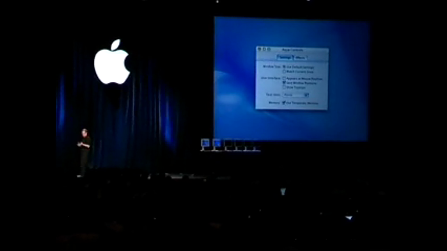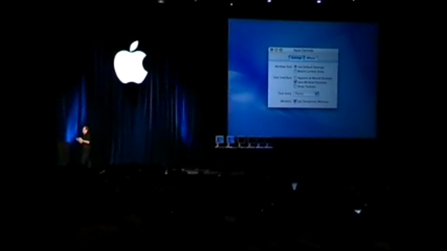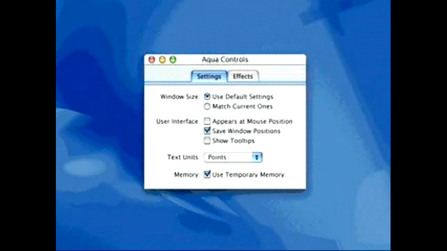Like translucency, we had the opportunity to use a lot of color in Aqua. And we tried a lot of colors. We played around with color for the better part of the last year, trying to find what kinds of colors, what palette to use, what would be our theme of our color. But like translucency, we came to the conclusion that color was useful only, again, if it had meaning.